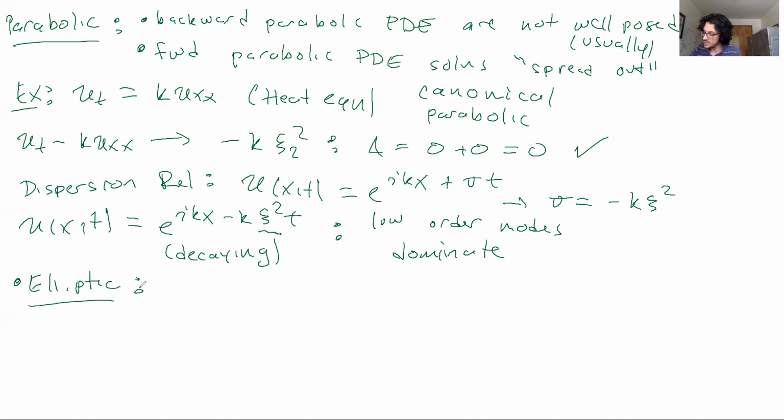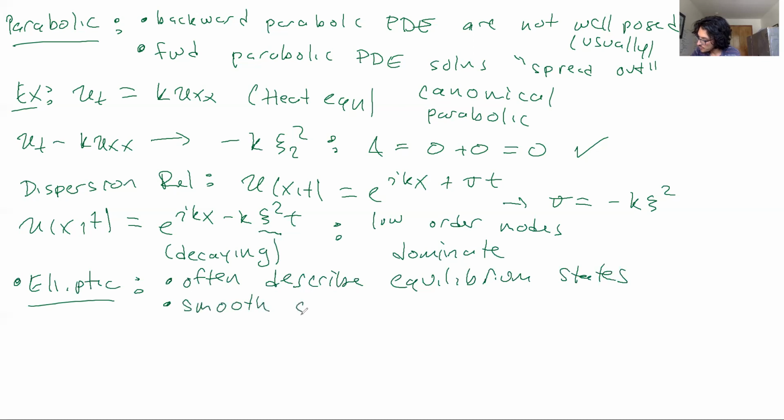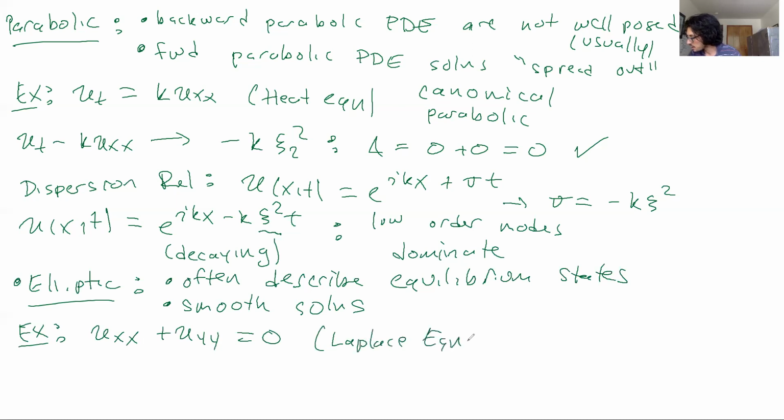Okay. Last case of second order PDEs is elliptic, and these often describe equilibrium states, okay? Because you get elliptic PDEs from like diffusion operators without the time dependent part, okay? So we have usually nicely smooth solutions because they might be the steady state of like a two-dimensional diffusion equation. And of course, the canonical one is the Laplace equation, okay? And if we look up here at this, if this was a Laplacian on the right-hand side, this in 2D, this would be like the steady state solution of that, okay? So this is our canonical elliptic PDE, great.